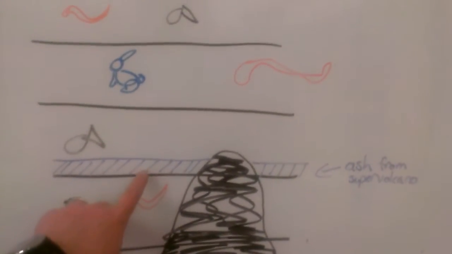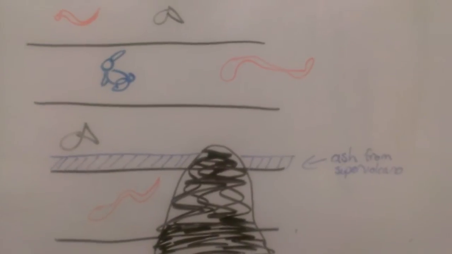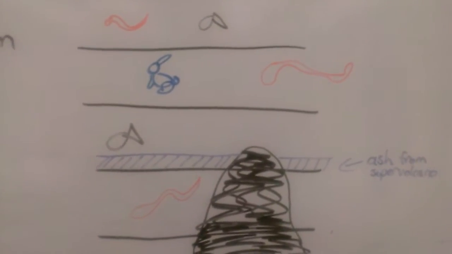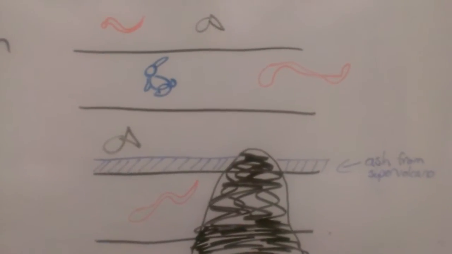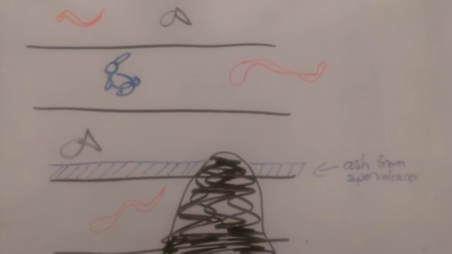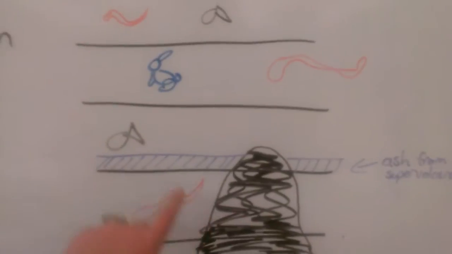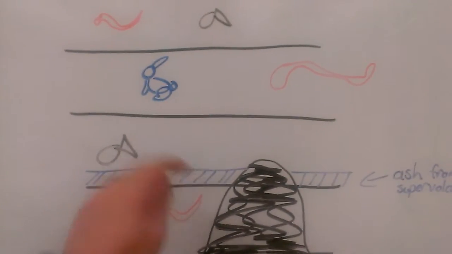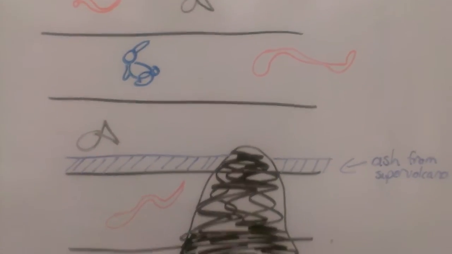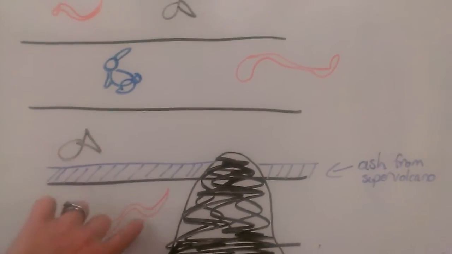Now my key bed would be my little example down here with the little diagonal lines. And it says in the corner there, ash from a supervolcano. A key bed is a distinct layer in the rock record found all over the world in a lot of cases. And it indicates something that we can find the absolute age of, like ash from a supervolcano. We can go and take the ash and use absolute dating, which we've talked about before, to find out the exact age of that rock, and then use it to determine the relative ages of the rocks around it.